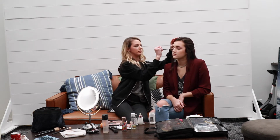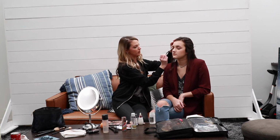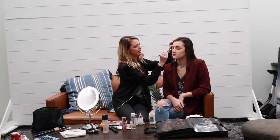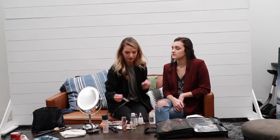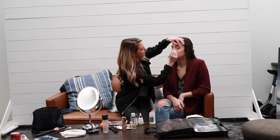As you can see, I'm literally just doing circles, rotating. I'm going to the natural shape of her eye. I'm not going past her lash line. And I'm gonna not go as thick on the inner eye, just to create some light here. Kind of move the darkest part to the outer side. That's gonna open her eye up. And then just the same on the other side.